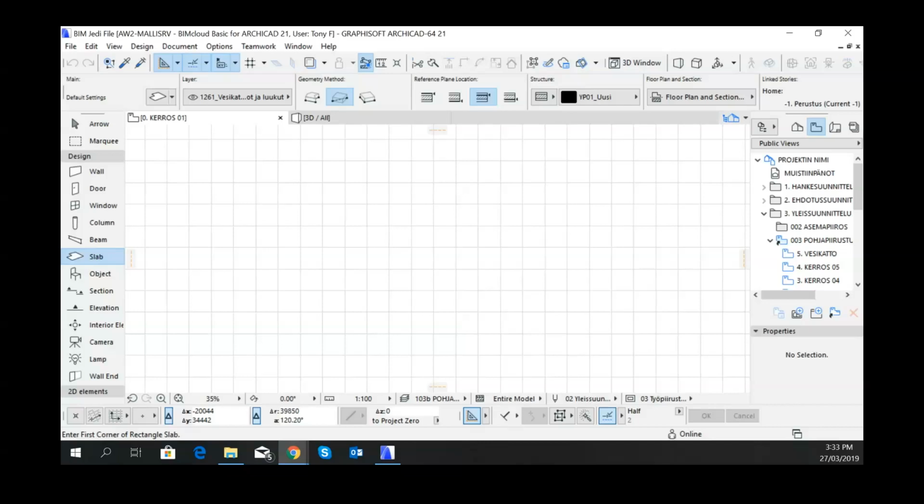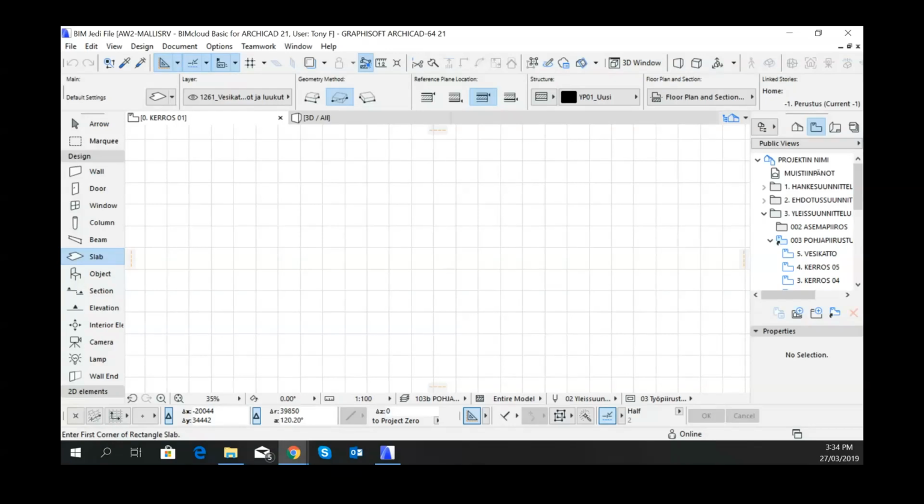Okay, so let's get into it. Today, as I said, we're going to have a look at library management. It seems that in the last hotfix update to ArchiCAD 21, and it looks like from 22 onwards as well, there is a different system of handling our libraries in Teamwork.